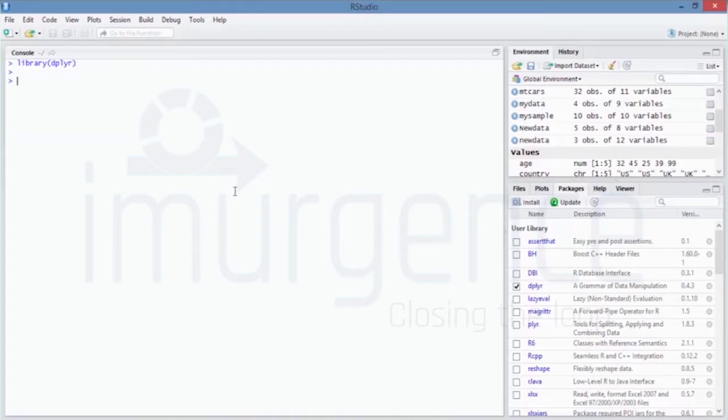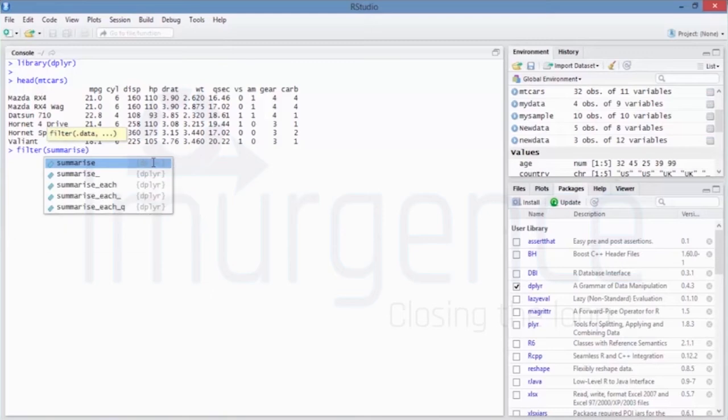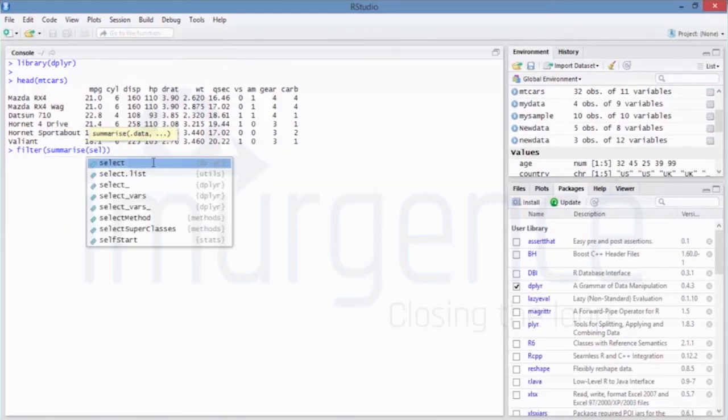What I would typically do is first have a look at the data which I'm going to work on, and that is the mtcars data. So I'm just going to say head(mtcars). Incidentally, I'm just interested in extracting the first 6 rows, right? It's typical data of car related parameters or attributes. So I can do filtering on this data by using filter, summarize, and the summarize would work only when you are using the dplyr package, because it's a functionality within that.